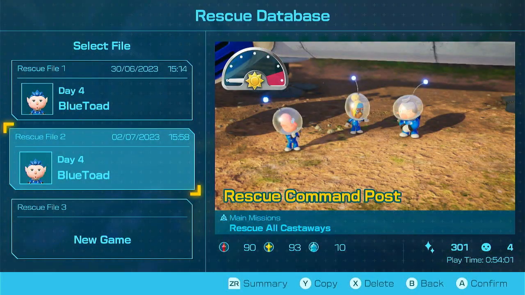This might be a bit odd, but I've started a second file and I've collected the bare minimum Sparklium to be able to explore a little bit more, because I want to show what else is in the demo that you might not reach because of the way it's set up. Which, if you're a completionist, might make it a bit difficult to explore everything.